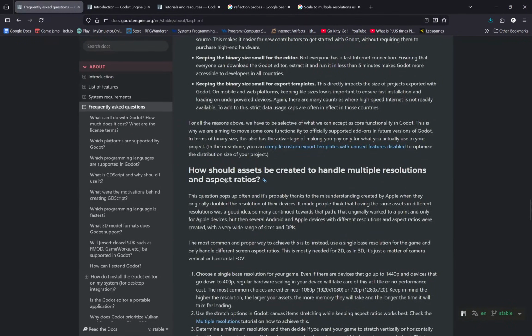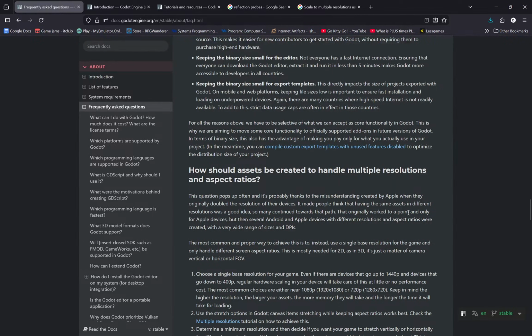How should assets be created to handle multiple resolutions and aspect ratios? This is something I'm aware of being an issue, so I'm going to actually read through it real quick, because it seems like they put some information there. It pops up often. The same assets in different resolutions is a good idea.